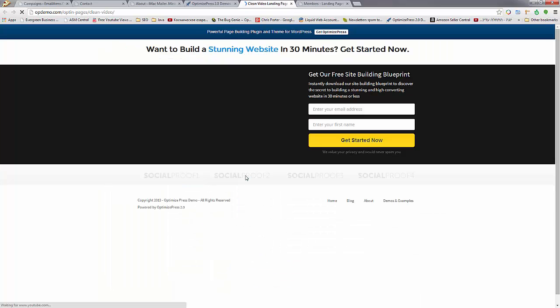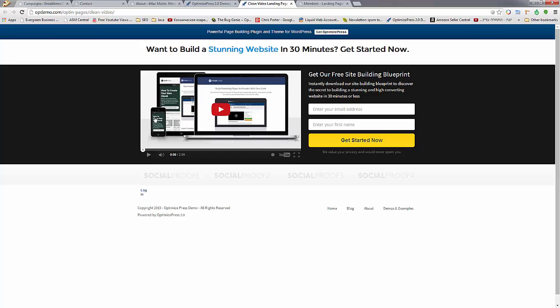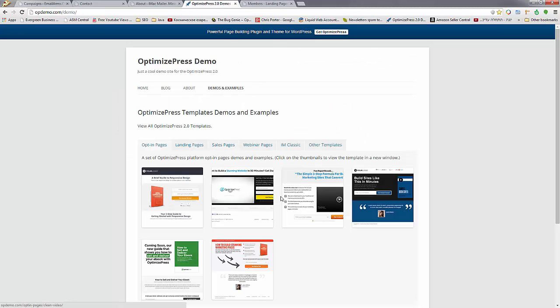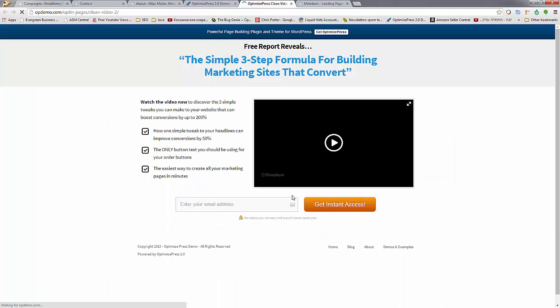Now, this page, for example, same thing, right? You have the video, you will do the video, and you'll write this thing. That's it. That's all you need to do. All the rest is done by the plugin. So as you can see, it's quite useful. You basically can choose a template, pick a template, and just go with it, whatever you like. And this is the whole page. That's how it should be.